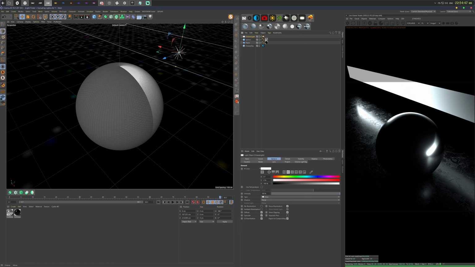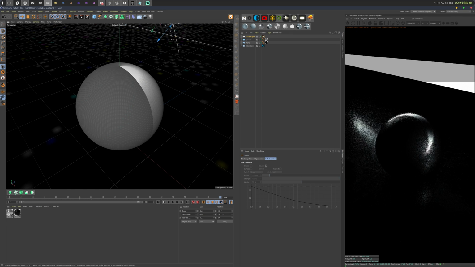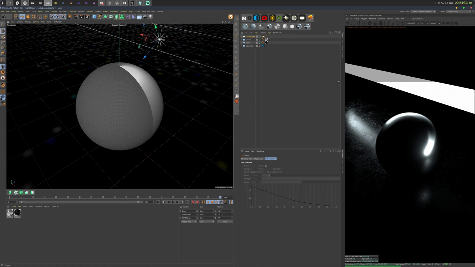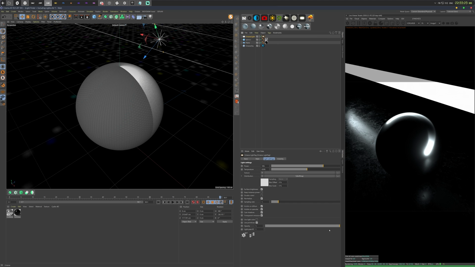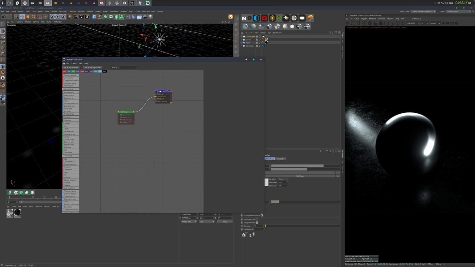So let's angle it a bit more to the top so we can see what type of reflection we got going on. Something like this, maybe even closer, and you see that it's kind of dissipating around the corner right here, which is a very nice look on its own. So let me just hide the light by cranking down the opacity slider, and then what we want to do is head back into our node editor and we want to get a gradient going. So we'll go to our, where are you? Octane gradient, there you are.